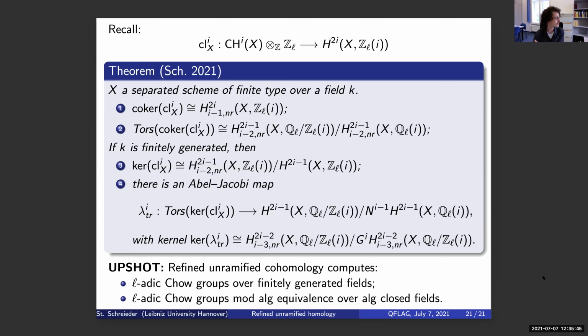Yes, so it's used. Okay, so it's used to say that the H2 of a function field with ZL(1) is torsion free. And so it's somehow a baby case of this Bloch-Kato argument that proves that the cohomology with ZL coefficients is torsion free. But in the case where the cohomology is in H2, one does not need Bloch-Kato, one needs the very, very baby case. And this is just the Kummer sequence plus Hilbert 90, which shows that the H1 of the function field is K star mod K star to the L, something like this. Okay. I think it's really just that.